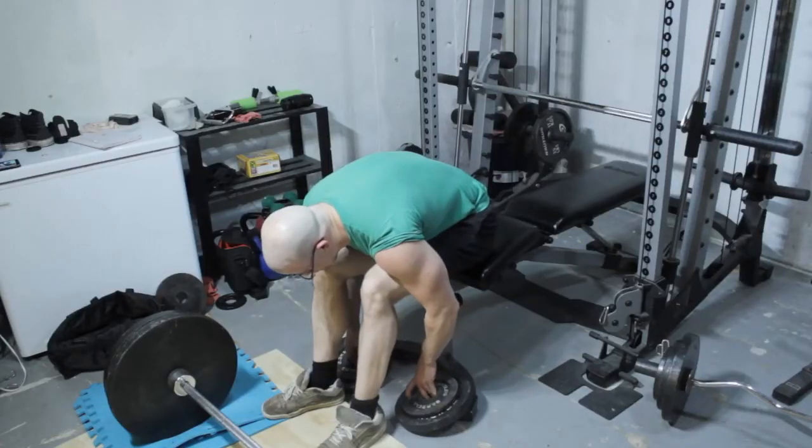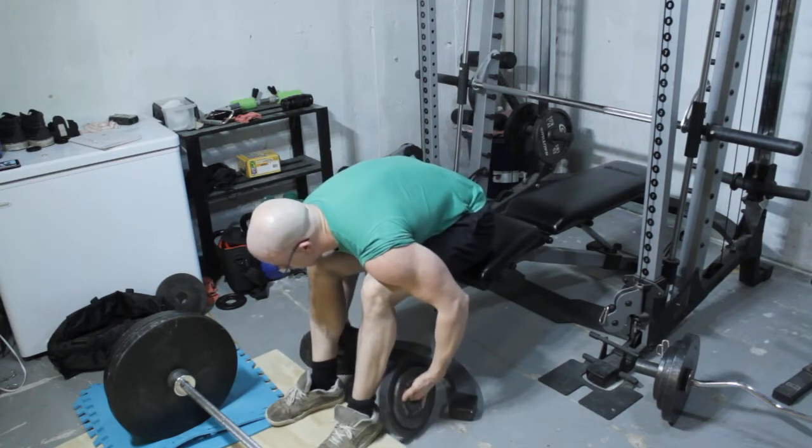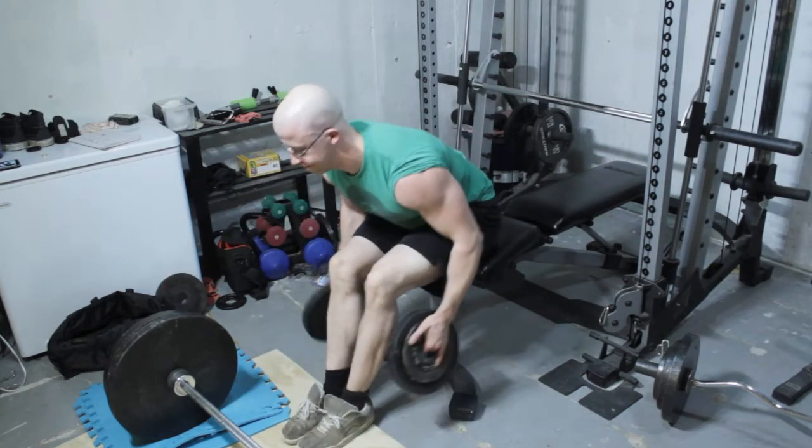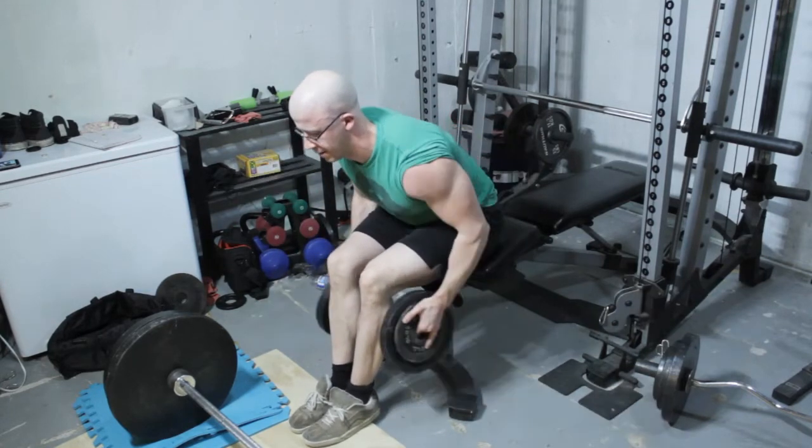This is an important exercise to sculpt your shoulders if you're interested in bodybuilding. If you don't have access to dumbbells, you can also do what I do and use weight plates. You can always grab more than one plate per hand to make sure that you have the weight that you need to complete your target rep range.